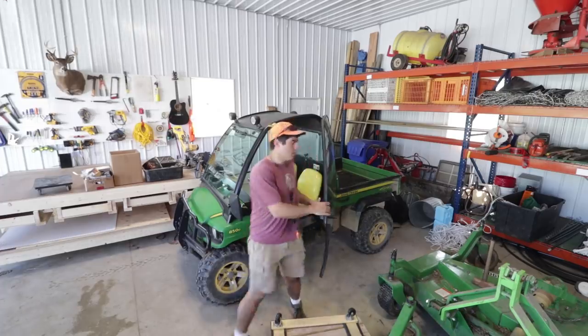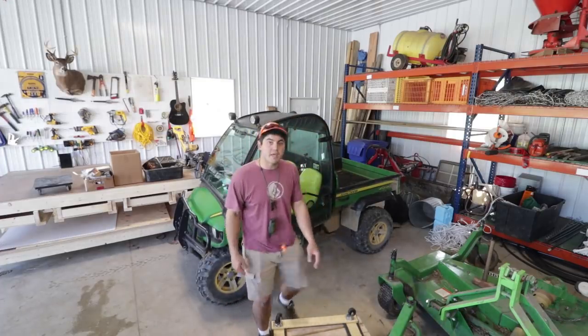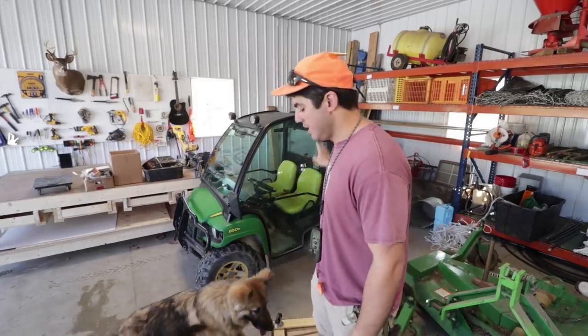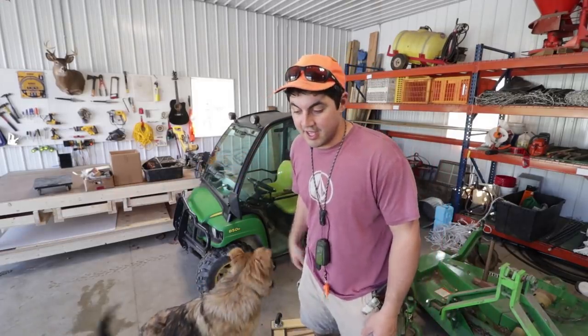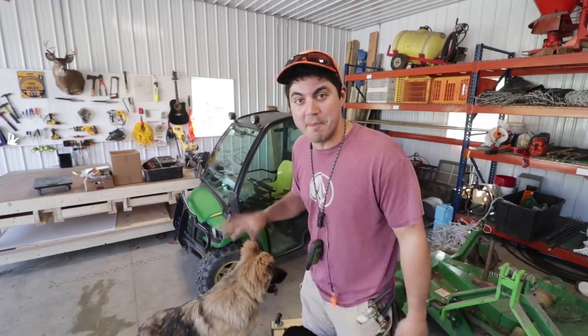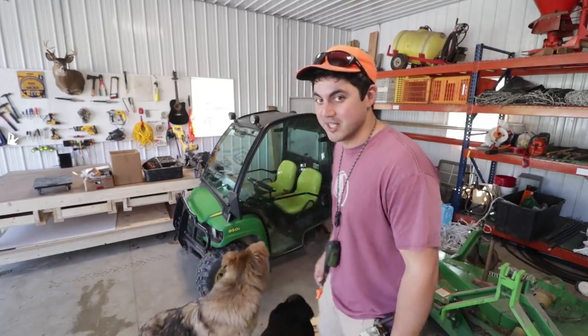One of the reasons we cleared this space out was so we could pull our gator right in and load up all the fencing stuff right up to the shelf. We're still a little bit messy because of the move here. There's still some stuff in the way, but we can get pretty much what we're looking for. So let's pack it up.